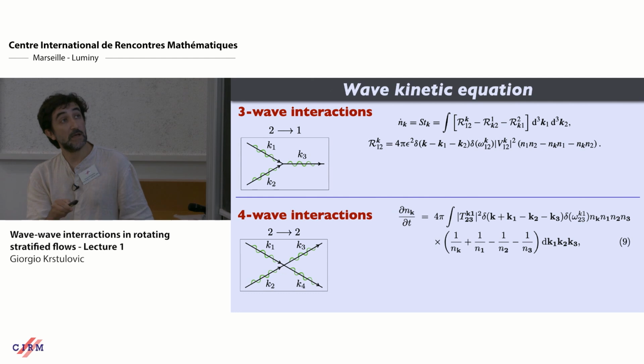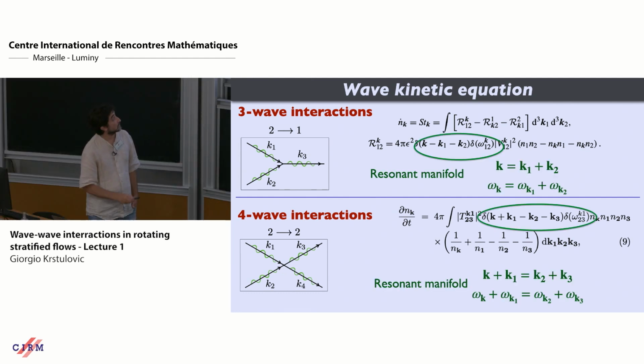For the four-wave type, I get a different nonlinear kinetic equation, which involves actually three of these n, which makes a stronger connection with this picture of the 3-wave or the 2-and-2 interaction. You see from this term here that it is supported on two Diracs, one that tells you that k is equal to k1 plus k2. So it's basically this picture where the two vectors have to satisfy this.